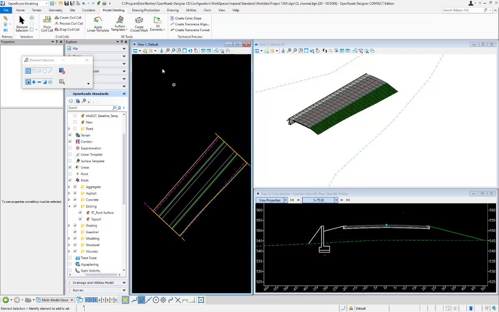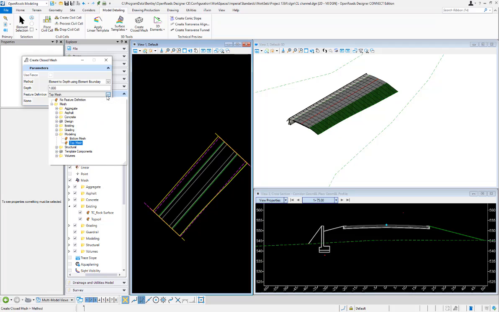So starting in 10.9 in the Model Detailing tab on the 3D Tools part of the ribbon, we have Create Closed Mesh. When I choose that tool, I'm going to do an element to depth, so a depth underneath the surface using an element boundary, and we're going to use the corridor as a boundary there. So on this site, I'm going to have a depth of just 1 foot of topsoil stripping.